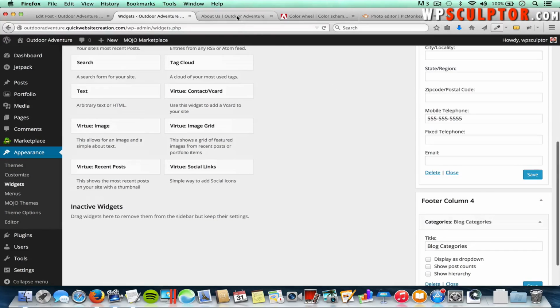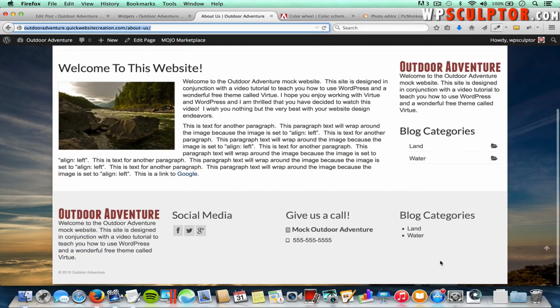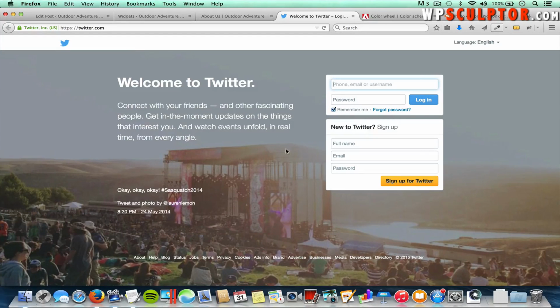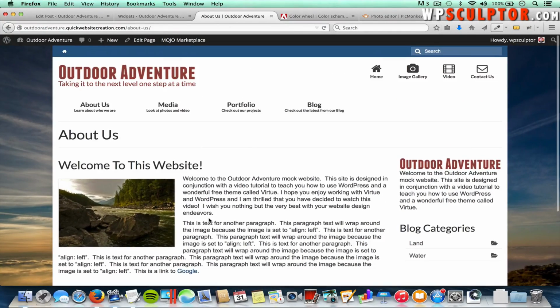And now if we go back and view the front end of our site, and scroll down, just so you see we don't have any footer widgets by default. When we refresh after adding those, you see that they are all now showing up. And just so you can see the social media links, when you hover over these, you can click on them to be taken to the social media link that you pasted in there, just like that. And of course, you would want to put your social media link so you were taken to your social media page.